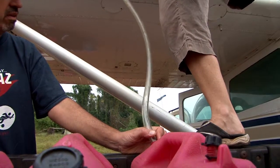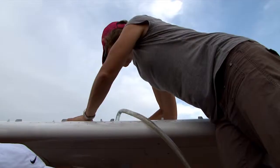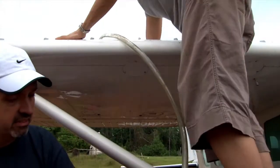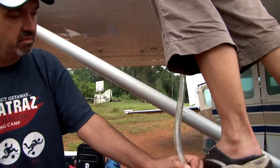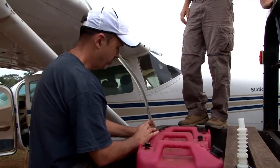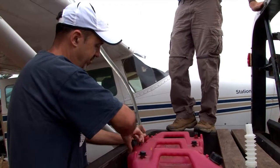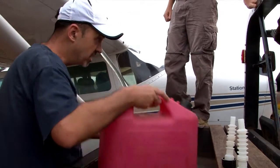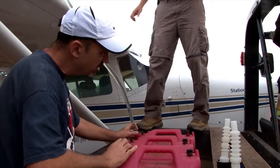The crew use the planes as a fuel camel. Since the white Cessna 206 made the last flight from Georgetown, it has the most fuel in it. They will now siphon the extra fuel out of it and leave just enough for it to make another flight to Georgetown. They will take the extra fuel and put it in the Cessna 182 so it too has enough fuel to make a flight.